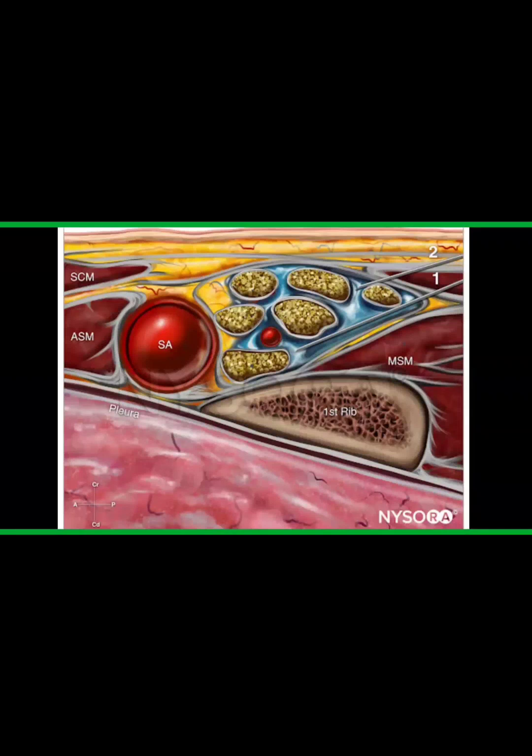And if we look closely at the figure, there are two needles, needle 1 and needle 2. Needle 1 is the first block, in which we are going to block the corner pocket for the ulnar part. And the second needle is between the superior and middle trunk. In both regions, we are going to give 10 ml of local anesthetic. But before we go for the 10 ml, we will always give 1 to 2 ml of local anesthetic to see the spread, needle tip, needle location, a little hydrodissection.